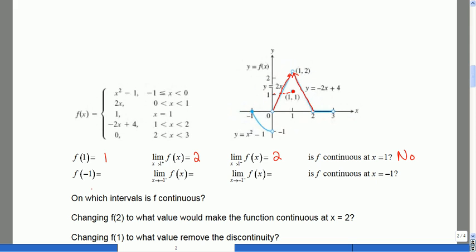I'll try again for -1. Let me just clear my working area here. So for -1, the function is right there with a value of 0. Now as I approach from the left, that's this way, it's going to approach, let's see here, 0. And this function is not defined for that side of the graph, so we don't need to look at it.